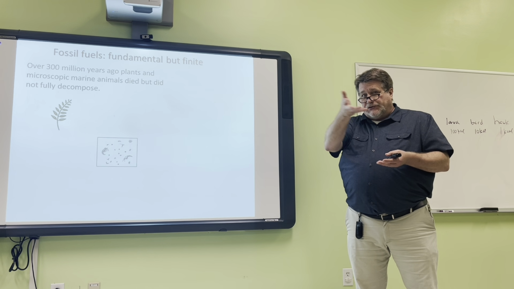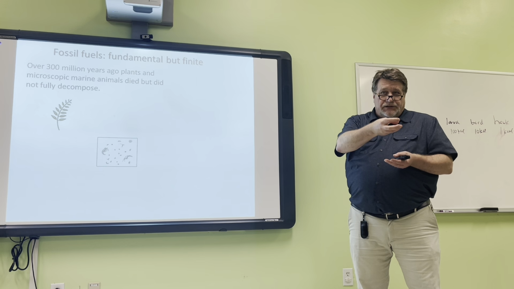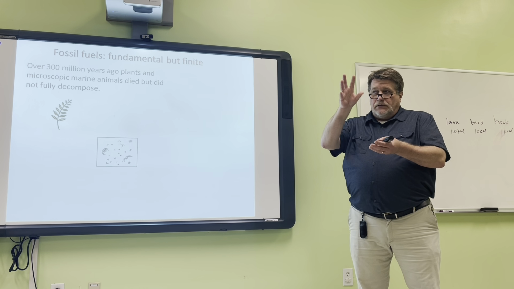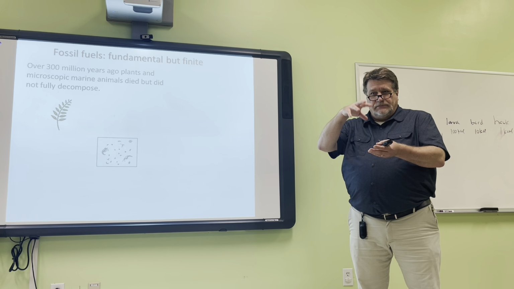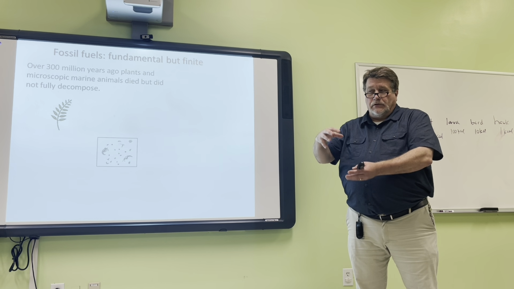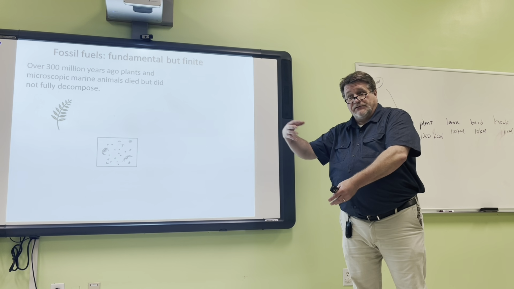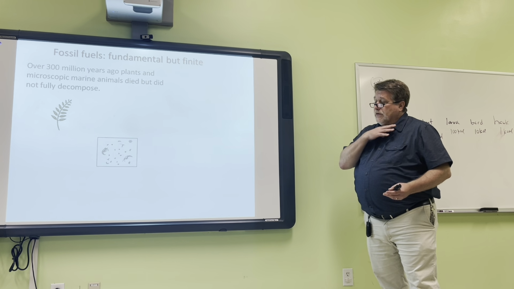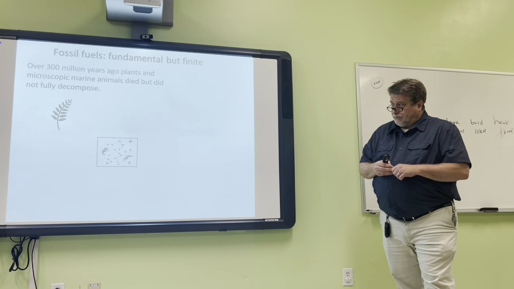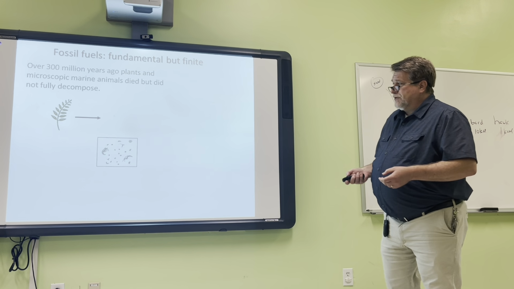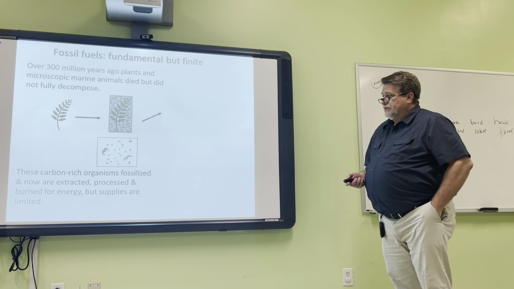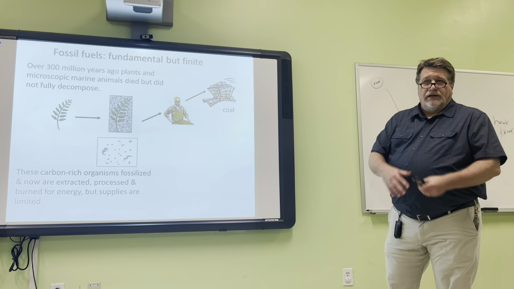We've got examples in the Naturalist Center that we show students. You've got peat, then you get one of the first stages of coal called lignite coal. And then you get another stage called bituminous coal. And you can ultimately get a stage called anthracite, which is very much purer and a little more difficult to come by. Most of what we use is lignite and bitumen when we burn energy today. But the point is, ultimately that was plant material that became fossilized, which hundreds of millions of years later is extracted and used for energy.